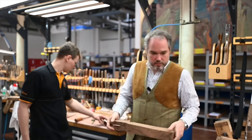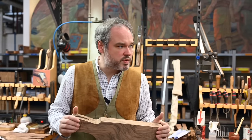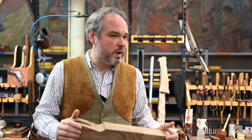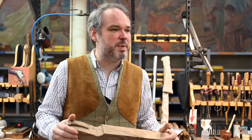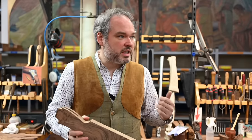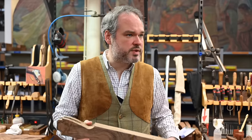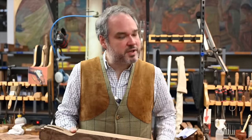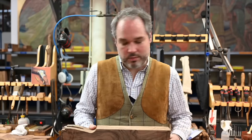We use only Turkish walnuts coming from roots. Why from those countries, Turkey, Kazakhstan, Uzbekistan and so on? It's a question of ground, in fact. We need trees with a really hard and stony ground to make sure the roots are forcing their way, and that will make all the nice figures you can find on the roots.